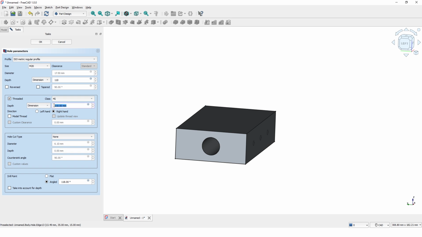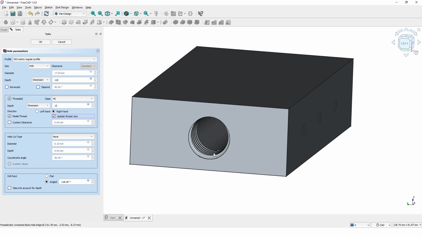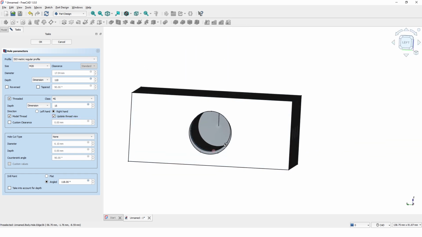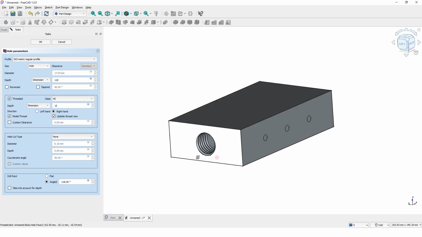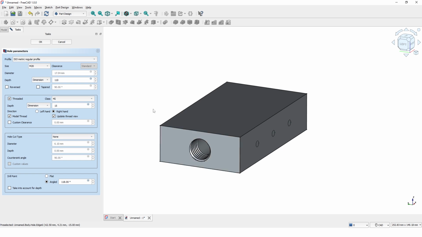I will make 15 mm for the thread depth. Check these boxes. Check the model. Click OK.